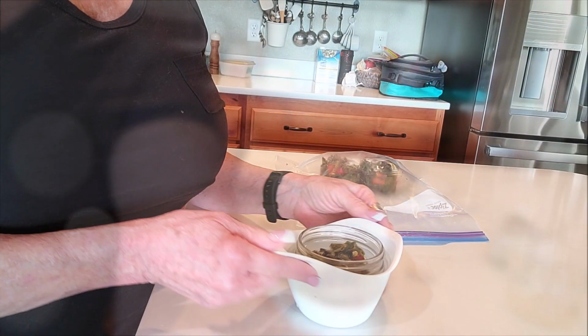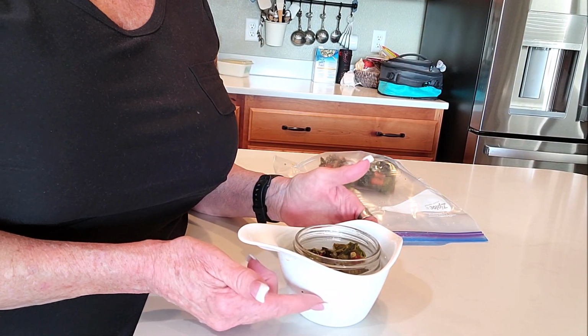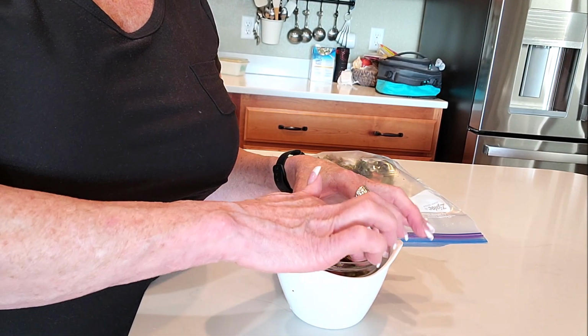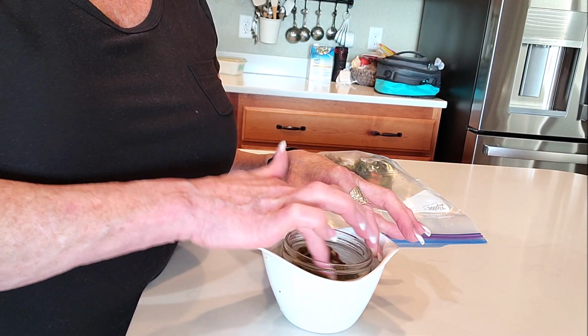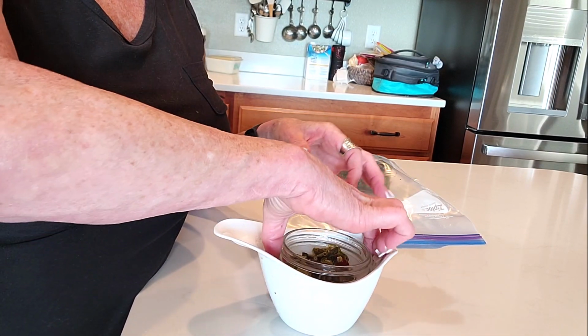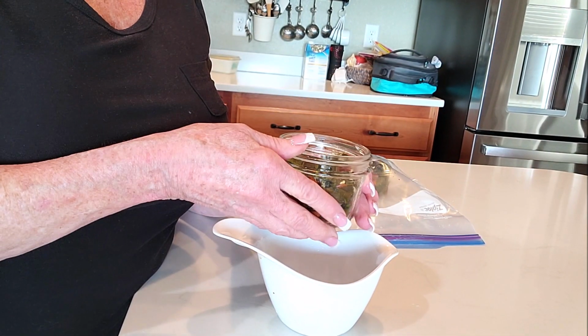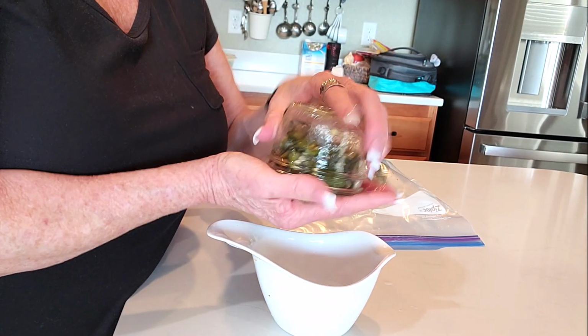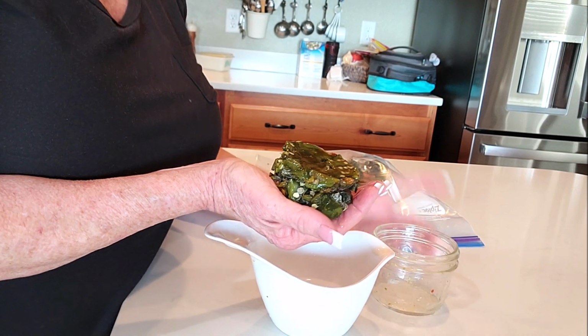So I just wanted to come back on and tell you, I microwaved the water to get it warm for about 30 seconds is all you need. And then as soon as I can spin those chilies, I know that they're loose enough to come out of here. Pull your jar out. It's not hot enough to crack. I mean, the jar is cool, but there you go. That's how easy it is.